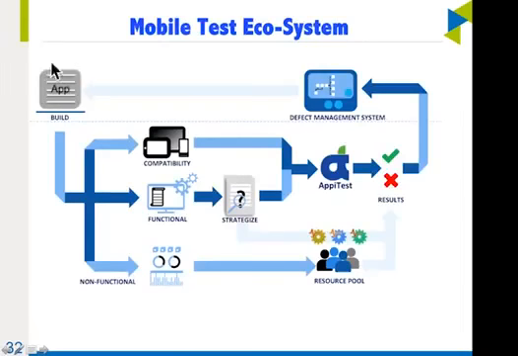Look at the left top corner. You get a build, and what you do is you expose it first to the compatibility testing. In Magic we have created a tool called AppITest. The URL is www.appitest.com, and you can upload your app on AppITest and check for compatibility on different devices. It hosts a lot of devices, and it gives you a way to test your apps automatically on different real devices.